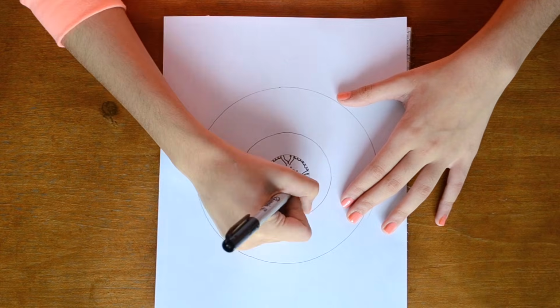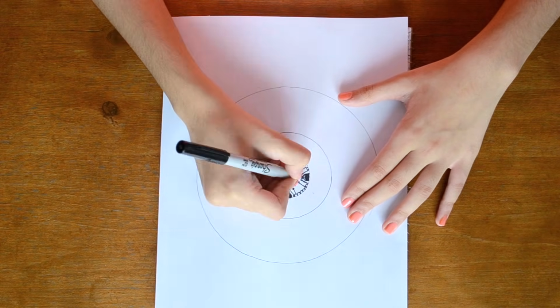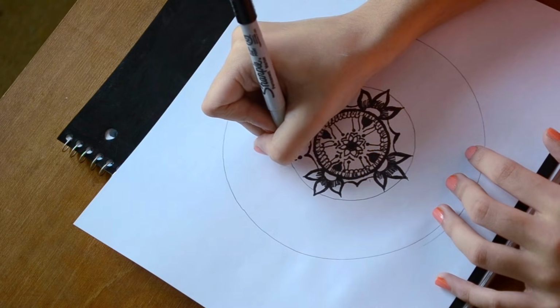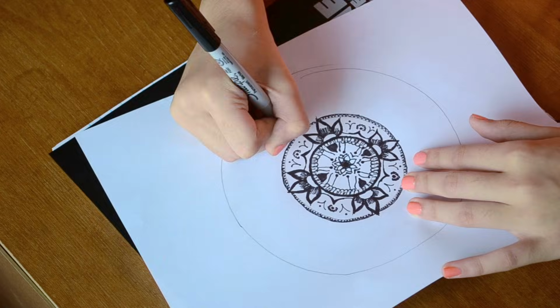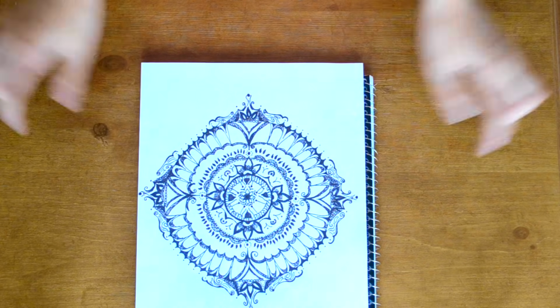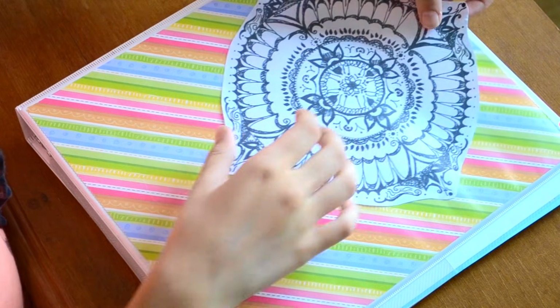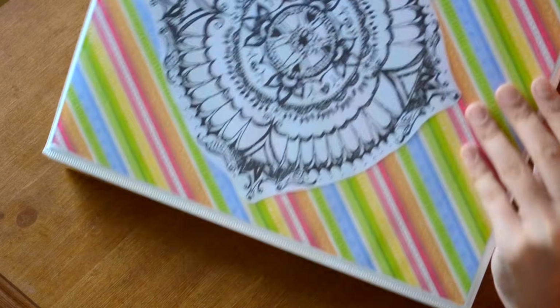And basically what you're going to do is just doodle some designs on top. I did a mix of henna designs with mandala designs, and it was really fun and relaxing, and this is actually a pretty great thing to do. If your teacher is giving a lecture, your mind will be completely blank because your hands are going to be in control, and you'll end up with a super pretty design. And you could do whatever you want with it. You could cut it out and put it in your binder, on your notebook, or wherever you choose.